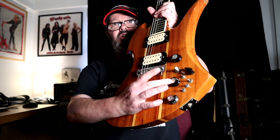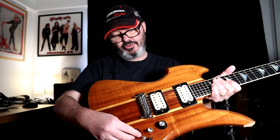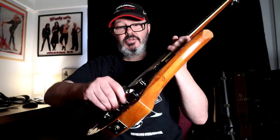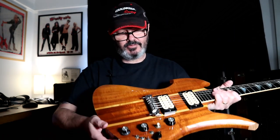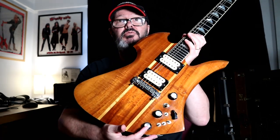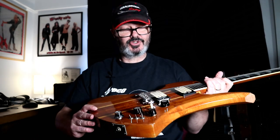The other thing was this switch here, which just kept turning. I wasn't sure if the switch itself was broken, but it turned out there's a little Allen key grub screw sort of thing that I just needed to tighten on the pot. It was needing a replacement pot. Now I didn't have a BC Rich one, but I had this from a 1974 Ibanez. It's not the same, but it will do just now.